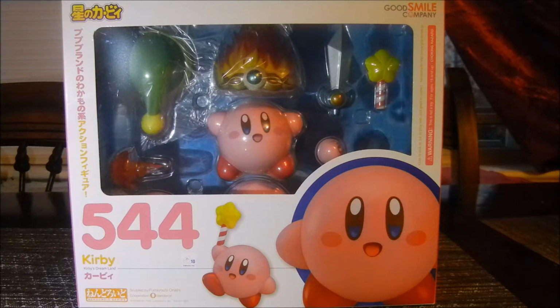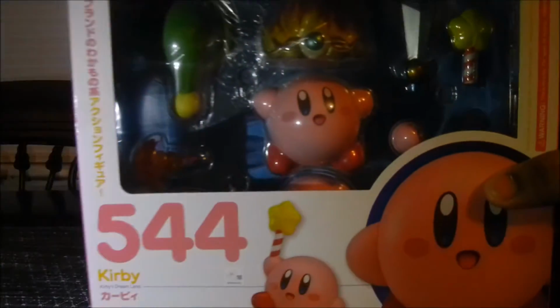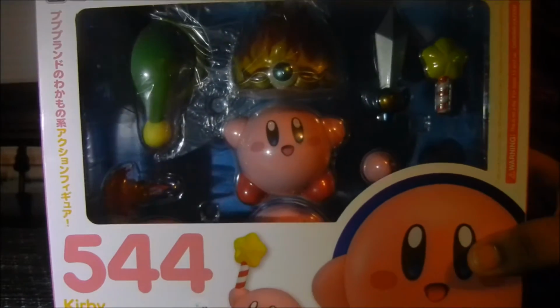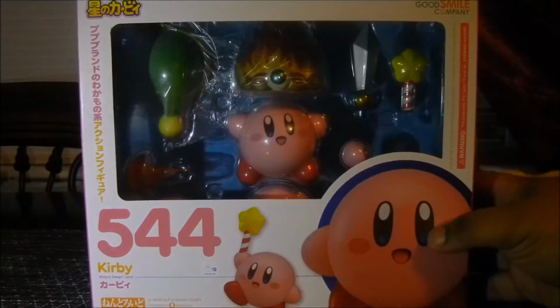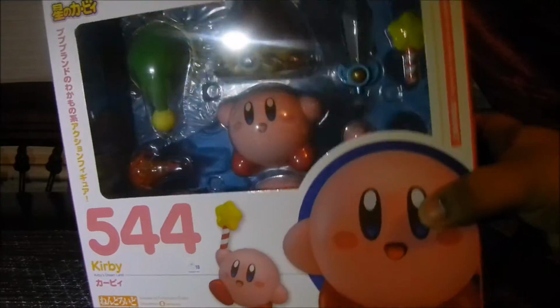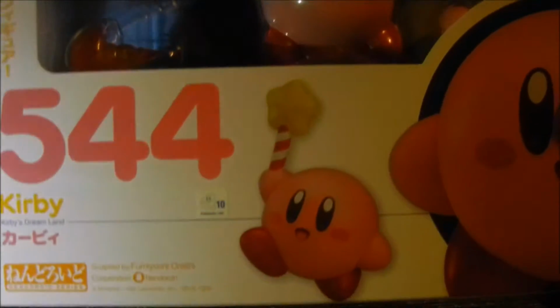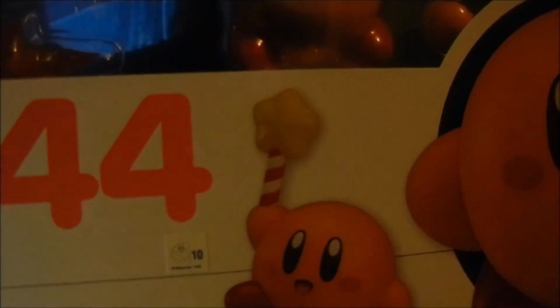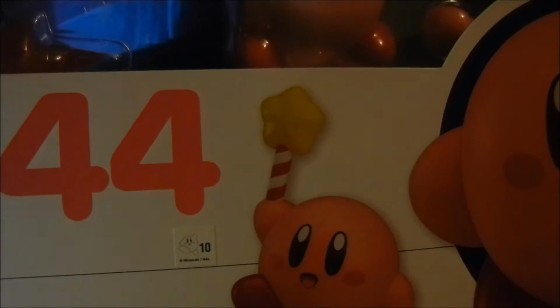Before we take a look at the actual figure, let's take a quick tour around the box. All you really need to know is that this is figure number 544. I doubt that there'll be a bootleg of it anytime soon, but just in case there is, make sure you look at the packaging, make sure it looks like that, and make sure it has the Kirby 10 sticker on the front.